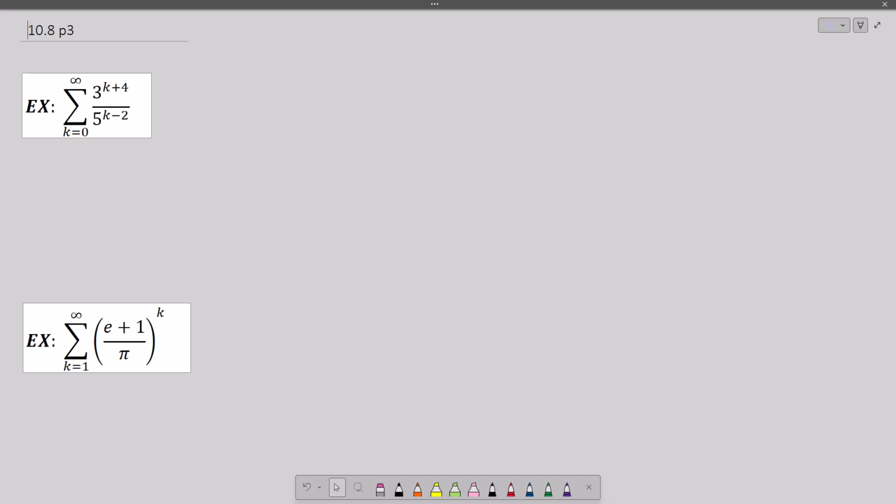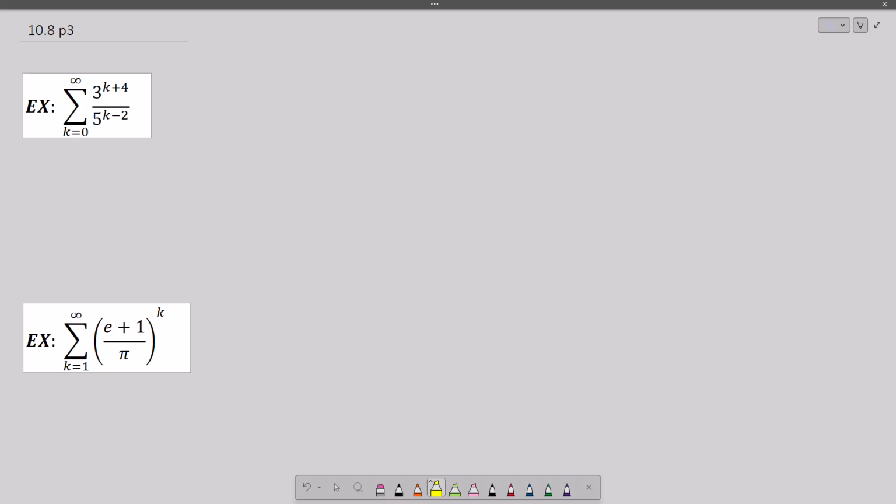Is it a p-series? Is it a telescope? So there's not a minus in the main part of the summand. There's a minus in that exponent, but not in the main part. For telescoping, it's got to be two things that are subtracted from each other. So it's not telescoping. Where is the k in this? Is it in the exponent or in the base? Exponent. And anytime we have the k in the exponent where the base is a constant, that's geometric.